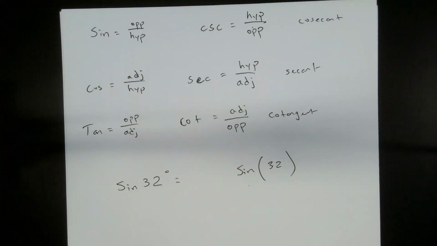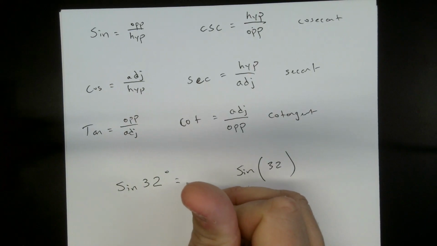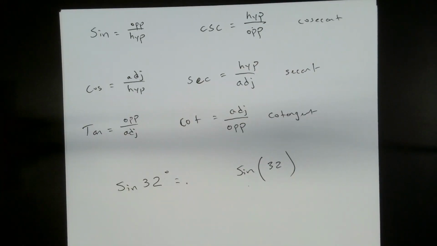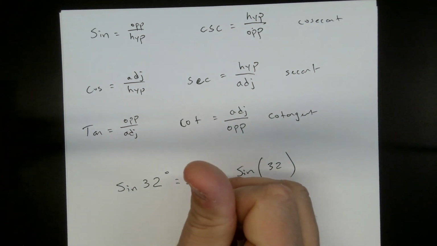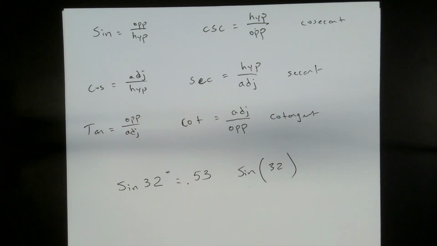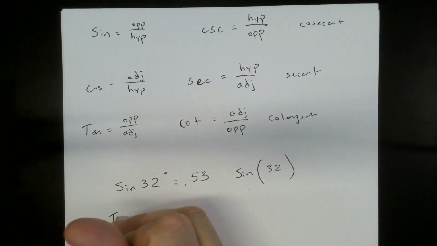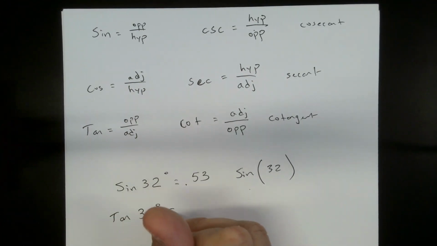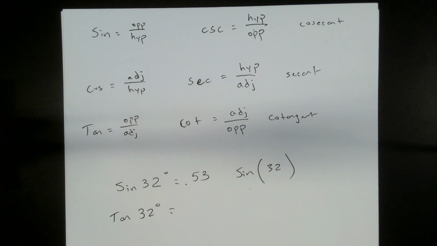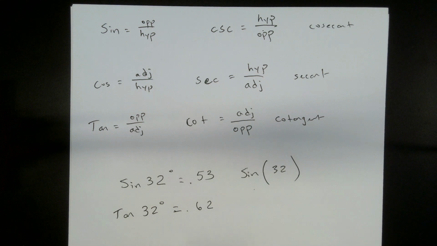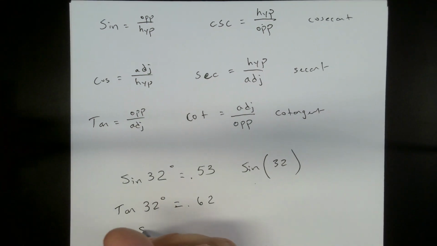Would you go to the nearest hundredth, Allie? What did you get? Point what? 5.3. Okay. So everyone type it in. Just go sine just like this. Okay, type in tangent of 32. Why 32? I don't know, I'm just stuck on it. I'll do a bunch. Should be 0.62, right? Okay. Try cosine of 83.